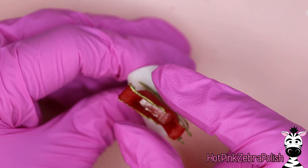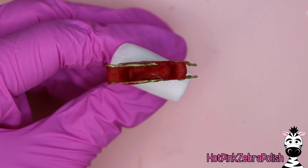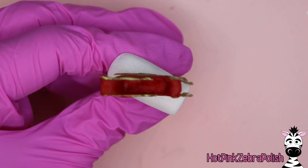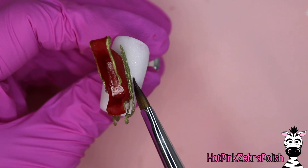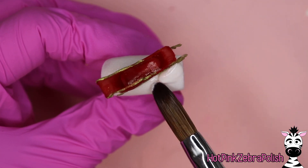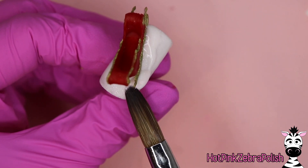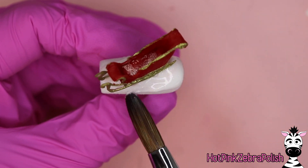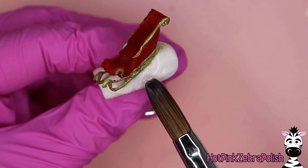After that is completely covered, don't worry about it being perfectly smoothed out — don't file it, don't worry about any of that. I'm going to grab my sleigh and glue it onto the nail. After the glue has grabbed, grab clear acrylic and secure it down — put a little bit of clear acrylic underneath the sleigh in places where it's touching the nail to make sure it actually stays. After just a little bit of that clear acrylic has been applied, you can switch back to your white icy color and just add some snow — some snowy hills, some different places where you can build up a snowy texture like it's been drifting.